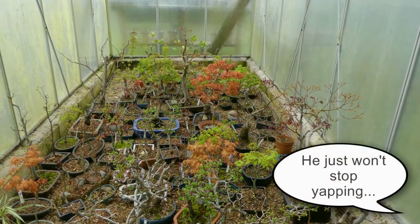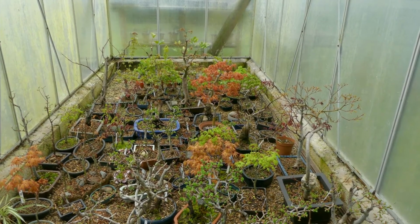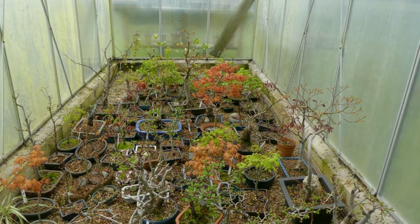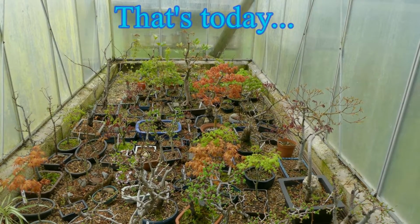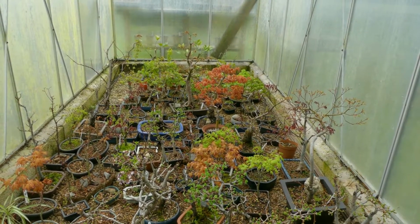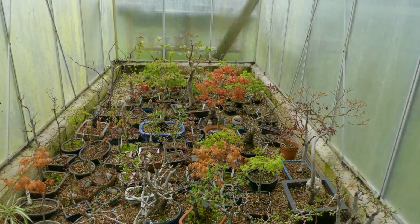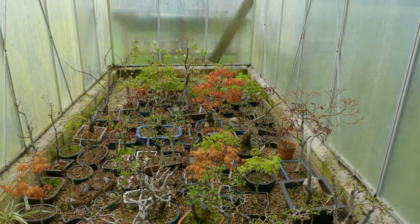Just a quick look at how they got through that frost. I think we had 4 days in the end where it stayed below 1. It was -1, -2 the last few nights. From the next few days it's going back up to overnight temperatures of 5, 6, 7 degrees. But then Thursday we've got 2 days in a row where it's supposed to be at 0. I'm leaving the doors open and the vents open, but I may well just leave them. It's the balance between overprotecting them and actually doing potential damage to the ability of the leaves to withstand heat later. I'll watch them, but I think they can probably stay here for another few days.